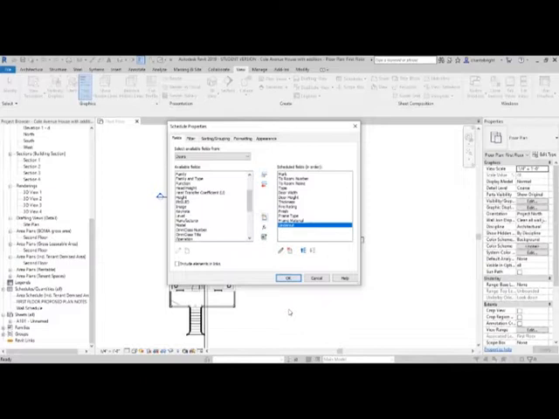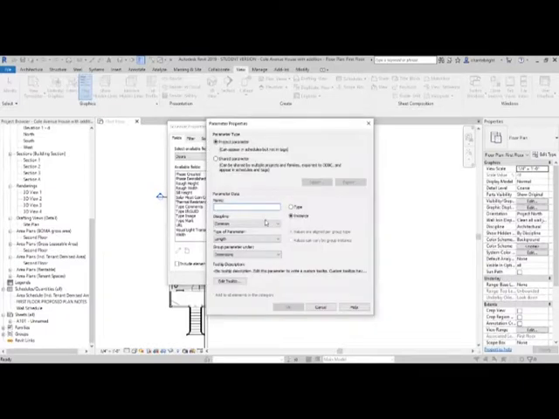From here, I want to maybe give an idea of what the different hardware is that goes on the different doors. I mean, we know that's important because we need to make sure we have the right type of specs, and each door actually may have a different circumstance as far as the hardware goes. So once again, that is a new parameter, and I'm just going to say hardware.